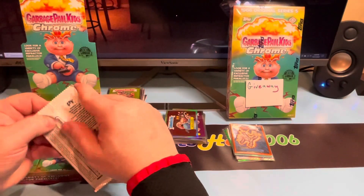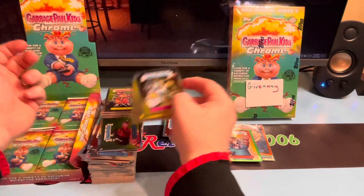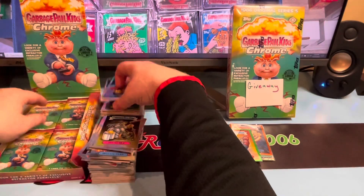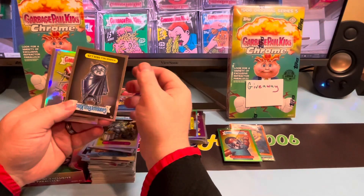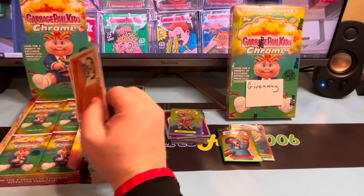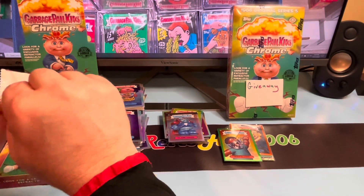Now we're starting to pull some refractors again like the first box. We've got a green Gene Machine — number 132 of 299 — and Riveted Rex. Tanya Hide. I don't like solid green refractors; I just don't think the color's that great. Menaced Dentist, Toothy Ruthie, and Iron John. Nothing. Haunted Hollis again, Mick Daggers, and a refractor. Doughy Joey and Daddy Dribble.